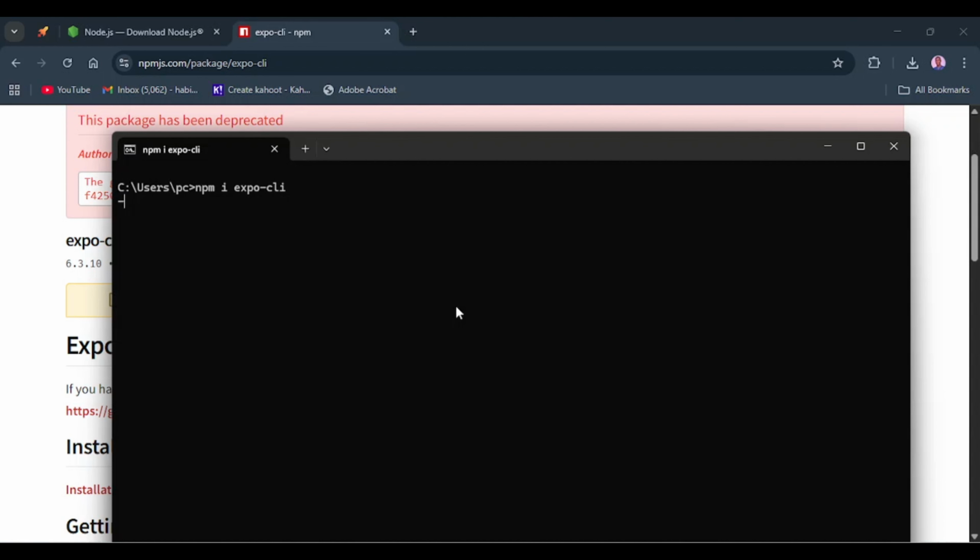It will go ahead to install Expo CLI for you. I have it installed on my computer already, so trust me, I'm going to cancel this by pressing Ctrl+C. I'm not going to allow it to fully install, so Ctrl+C, I terminate the installation. But for your own end, make sure it finishes doing all the necessary installation, and that's all you will need. The next thing I'm going to show you is the things you are supposed to know before continuing this React Native course, because trust me, this is not a course that I will start from scratch. React Native is supposed to carry you along from somewhere, not from the start.